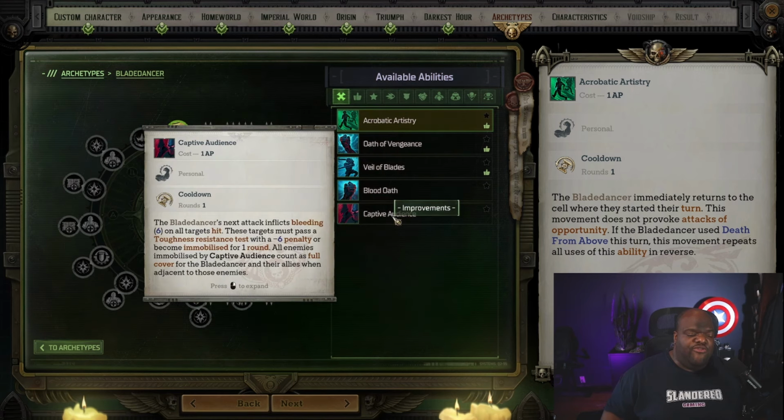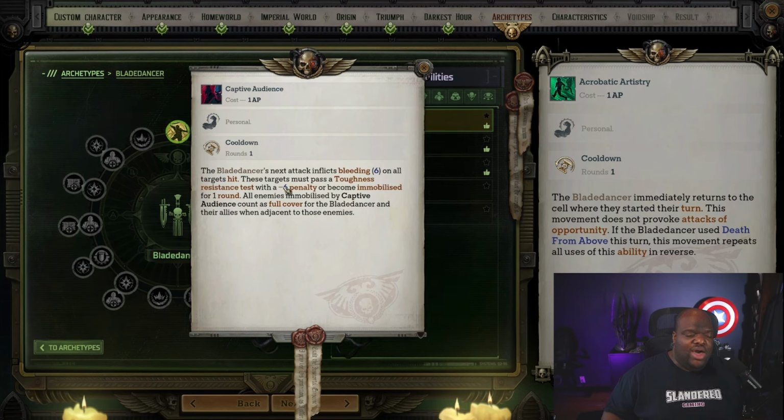And then finally, Captive Audience. Your next attack inflicts bleeding on all targets hit. The targets must pass a toughness resistance test with a penalty or become immobilized for 1 round. And that penalty is going to scale with your agility bonus. All enemies immobilized by your ability count as full cover, and their allies for both you and your allies when adjacent to those enemies. Personally, I would skip this. Especially if you're going to go into Executioner, you will get an ability that allows you to basically automatically inflict bleeding on enemies. I would probably go ahead and pass on this.